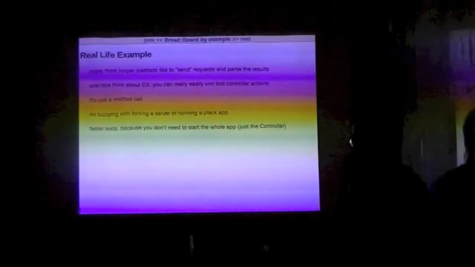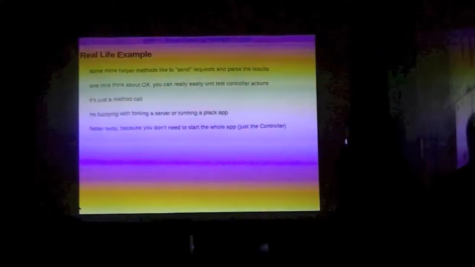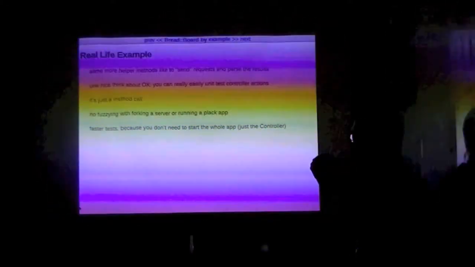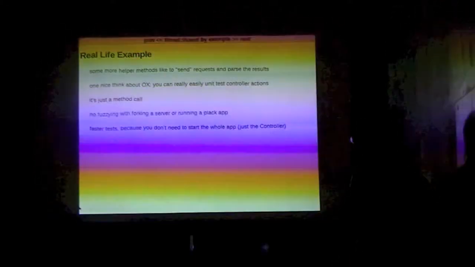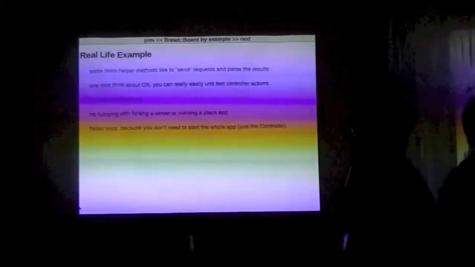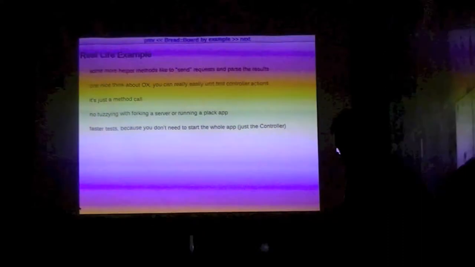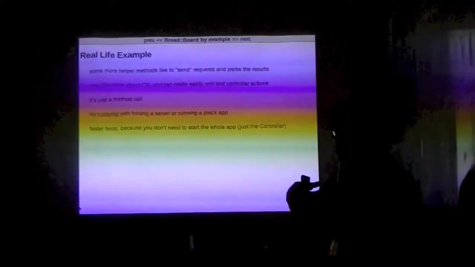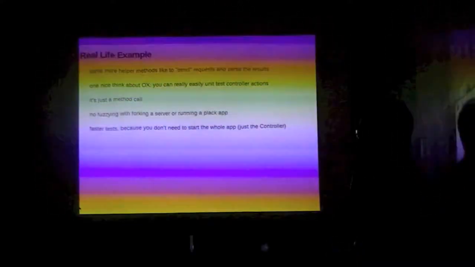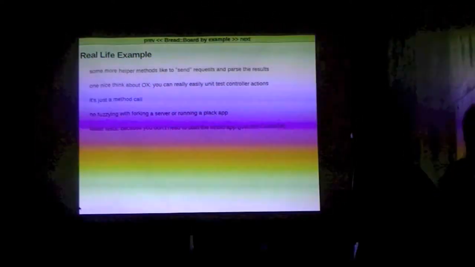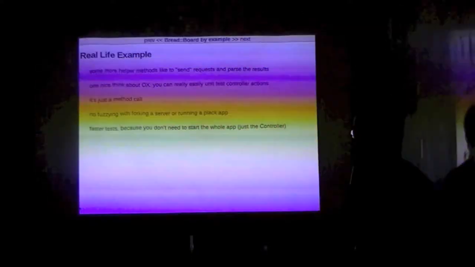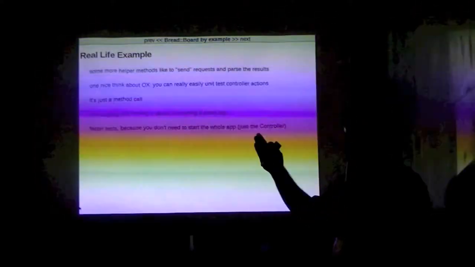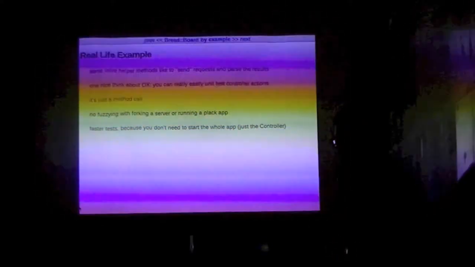For example, in Catalyst, I really like the PSGI testing thing. I don't remember the name at the moment, Plack test or test PSGI or something, where you can just start up the application and instead of forking another application and then running an LWP user agent or WWW mechanize tests on the forked application, using PSGI you can just have it inside your process, so that saves you some overhead. But still, if you do that in Catalyst, you have to load the whole application. So if you have 50 controller classes and you want to test one of them, using Catalyst you just load everything when you initiate the application class.